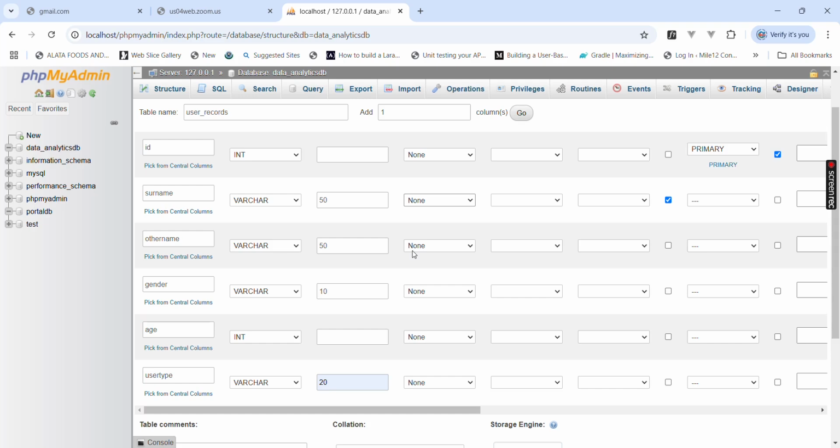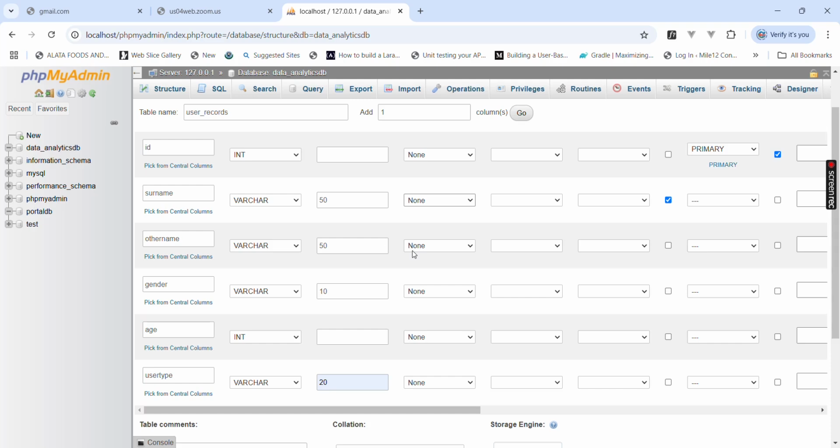Exactly. But if you now use that primary key in another table, it will become a foreign key. So this ID, if you want to use it in another table, you call it user ID. It is called ID here in the user table. Maybe you have another table called product table, and you need user records in that product table, so you want to join them together.